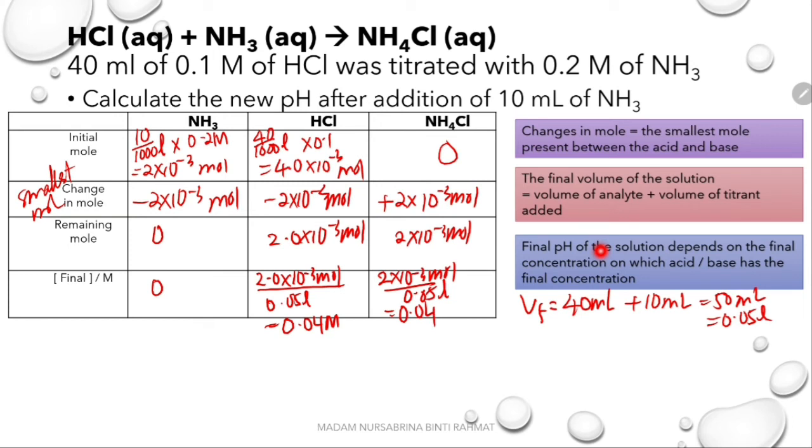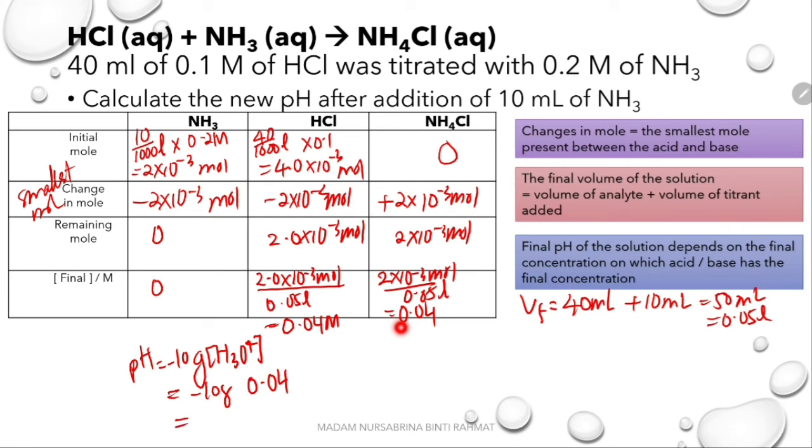Since we have a combination of hydrochloric acid and ammonium chloride in the solution, hydrochloric acid is not a weak acid, and NH4Cl is the salt of a weak base, so it cannot work as a buffer system. So the pH is simply negative log of the H3O+ concentration. HCl is a strong acid, so whatever concentration of HCl is present is equal to the H3O+ concentration, because 1 mole of HCl will produce 1 mole of H3O+.